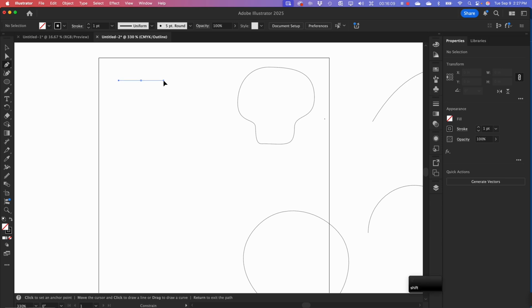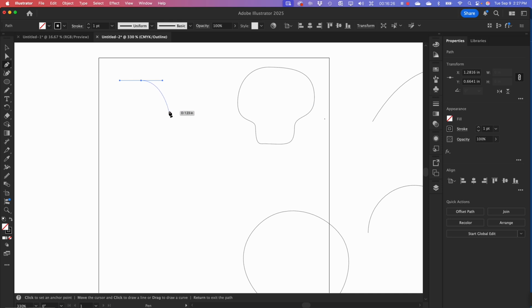If I hold down the Shift key, it will constrain the handlebars horizontally, to 45 degrees, or vertically, whichever one I need. So I'm going to pull it out horizontally, hold down my Shift key, and then I'm going to come over here and place another point and kind of finish that curve off.